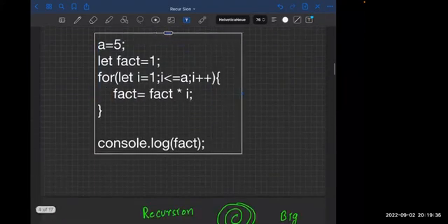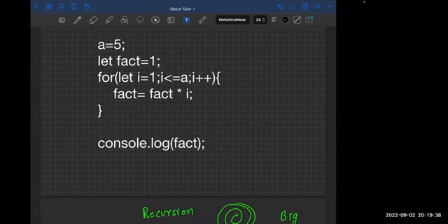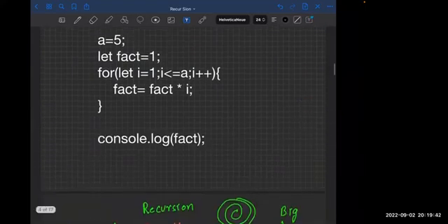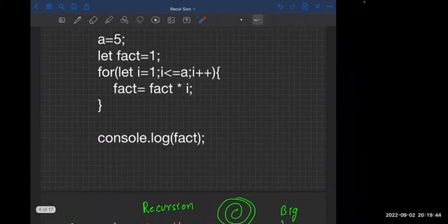Okay, cool. Now we can look at this particular program. What is happening here is we are giving a number 5 and we are creating a for loop. How does for work? This is an incremental loop, right?